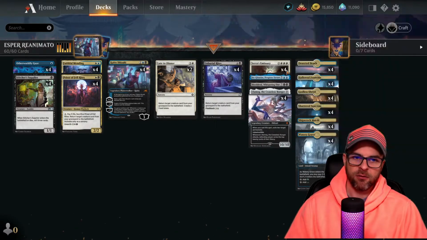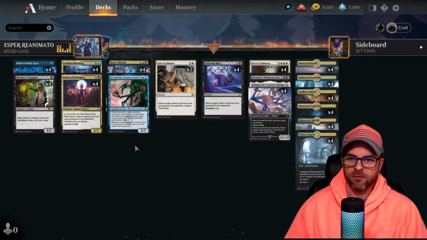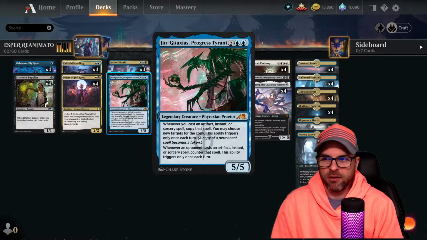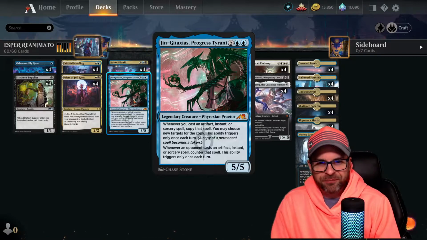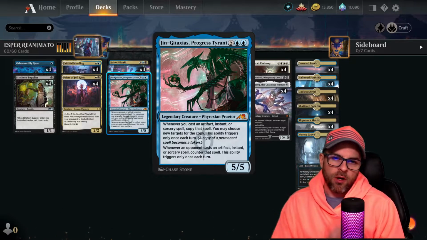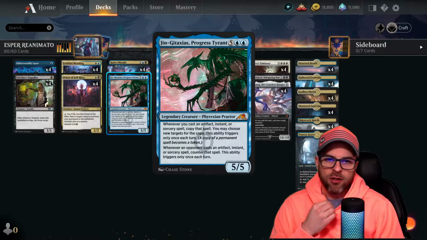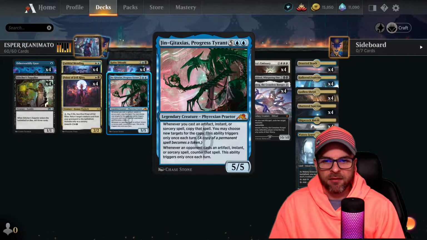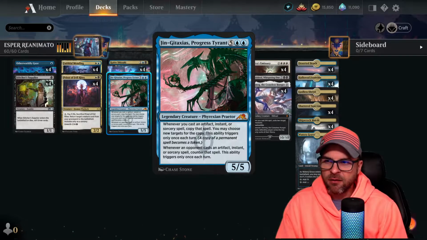Now we can get to the last remaining creature, and it's a spicy, interesting card for sure, in Jin-Gitaxias, Progress Tyrant. So this one is a 7 mana 5/5. You may remember a lot of Reanimator lists would run the other Jin-Gitaxias, which I believe would draw you 7 cards, and at your opponent's end step, it would make their maximum hand size equal to 0. So they would effectively have to discard their whole hand.